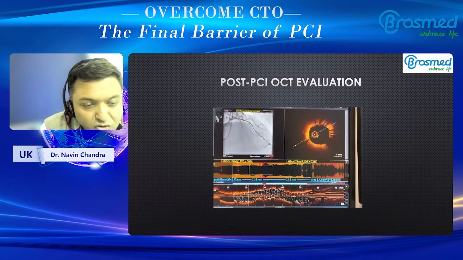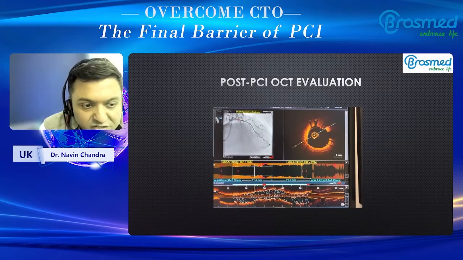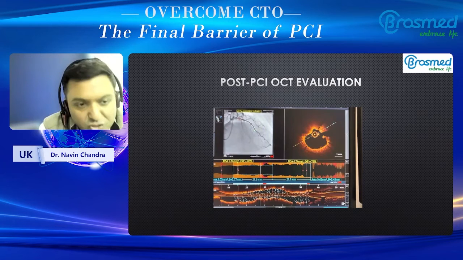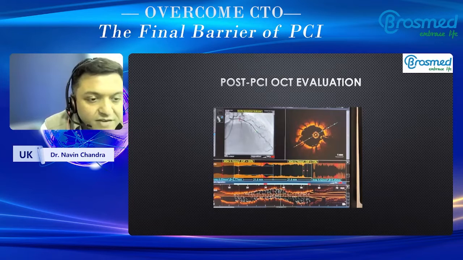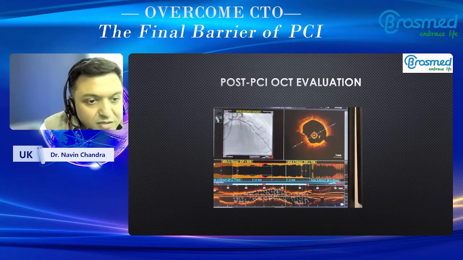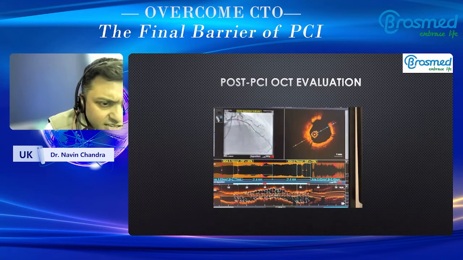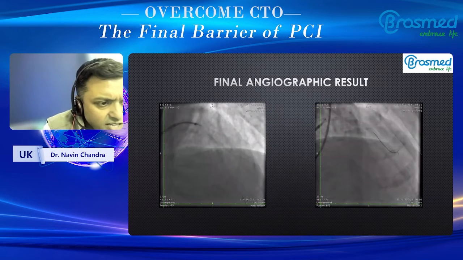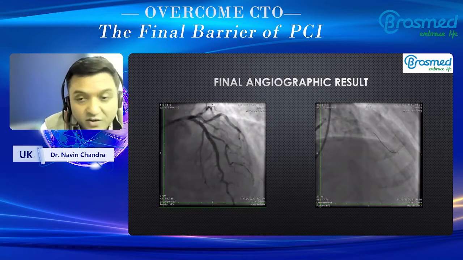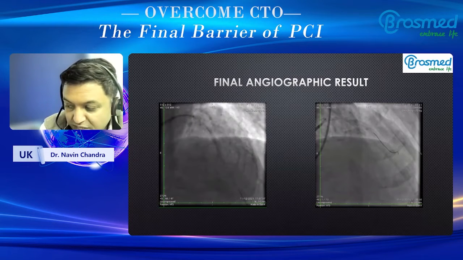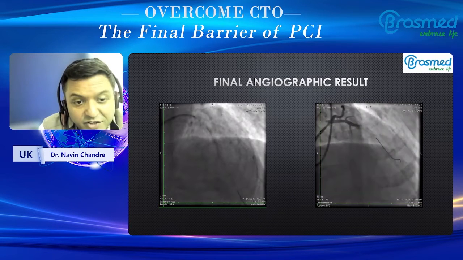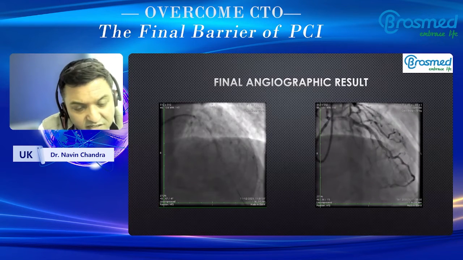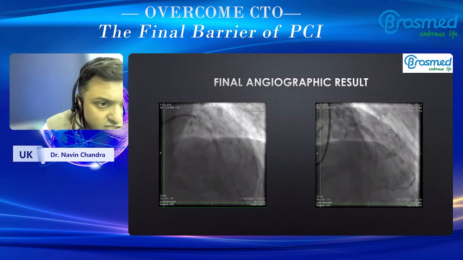You'll see from this run, there's a couple of areas where there's malapposition and underexpansion, but we used that to do some further post-dilatation with 3.25 and 3.5 non-compliant balloons. And you'll see here a final angiographic result. It shows that the lesion is very well treated with good expansion, good apposition of the stent from the OCT, and a very good angiographic result in what is a very big and important vessel for this gentleman.